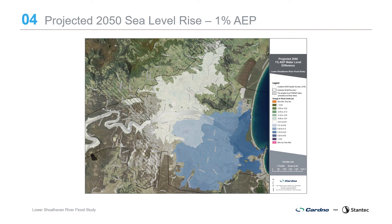This plot shows flood level difference for a 1% AEP event with a projected 2050 sea level rise. The blue areas indicate areas with increased flood levels. Sea level rise predominantly affects the lower reaches of the system towards the entrances, the low-lying areas around the foreshore, and within the Crookhaven River floodplain areas. The Shoalhaven City Council projected 2050 sea level rise of 230mm results in typically less than 150mm water level increase and no impacts upstream of the Broughton Creek confluence. The projected 2100 sea level rise of 360mm results in typically less than 200mm of water level increase in the floodplain and again no impacts upstream of the Broughton Creek confluence.